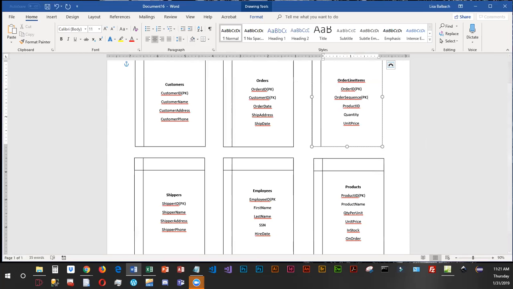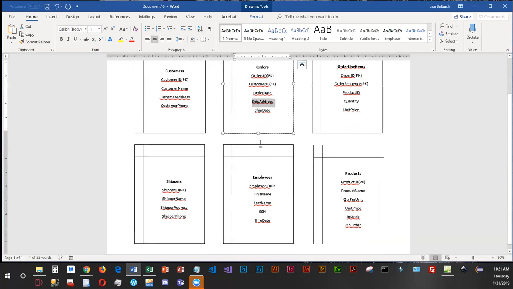Okay, then looking through here, we have a shipper table, and we would like to know at the order level who is going to ship. So at this point, they have shipper address in here, which is kind of terrible because address is not unique and it's not the primary key in our shipper table. So why don't we change this to the shipper ID, and then it can become a foreign key.